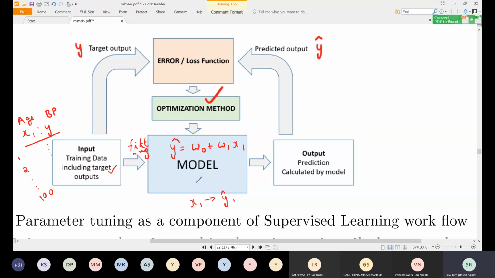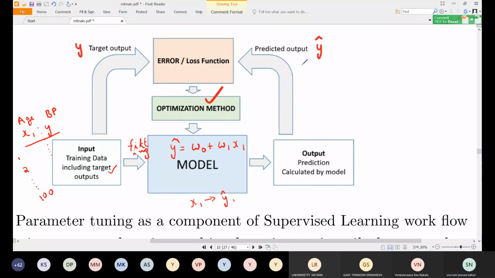And the operator will give that age as input to the learning model. And immediately the model will say this patient's blood pressure is so and so. The model predicts. Whatever is predicted, that is known as y cap.